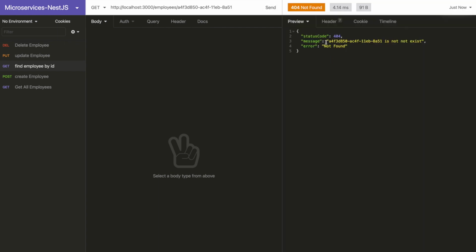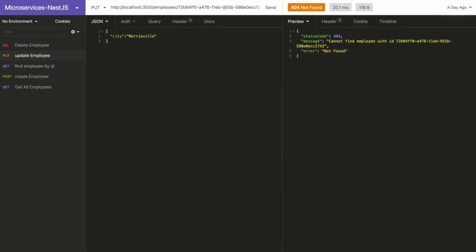So now it will tell you, okay, this employee ID does not exist, right? I mean, there is a small mistake here, but that's fine. Just don't focus on that. It does not exist, right? So now I'm going to update a non-existing employee, right? Now employee city, right? So when I call that, it should also give me an error saying employee does not exist, to update, right? So you can see here, I changed the validation in one place, but it validated automatically in other places as well when you're using this, right?